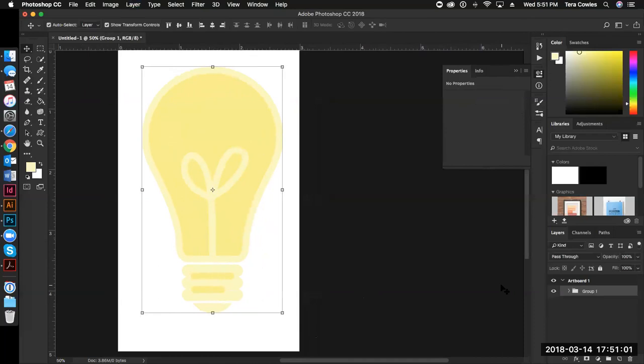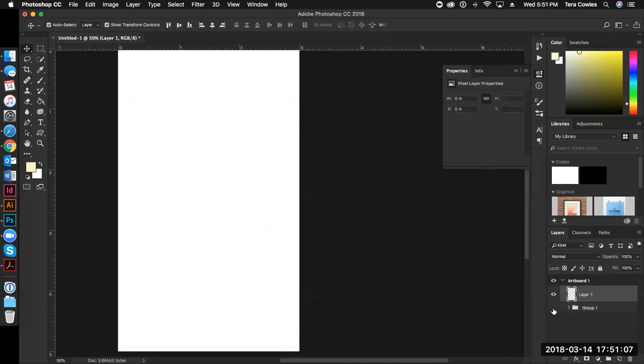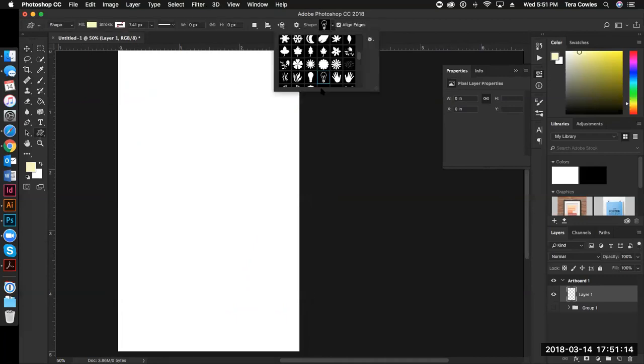I can group them with Command G, or Control G if you're on your PC. And I can create a new layer using just the shape. And I think I'm just going to keep the light bulb simple.